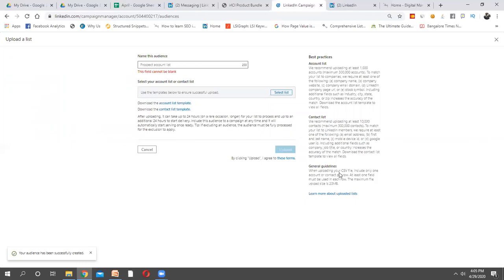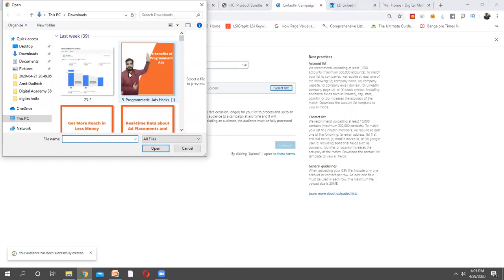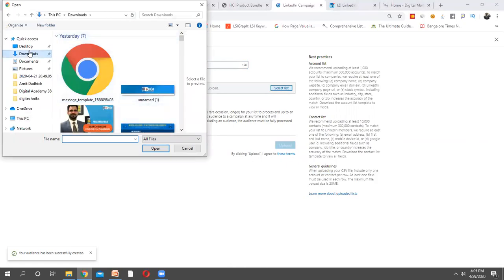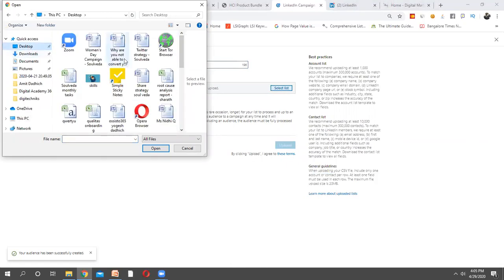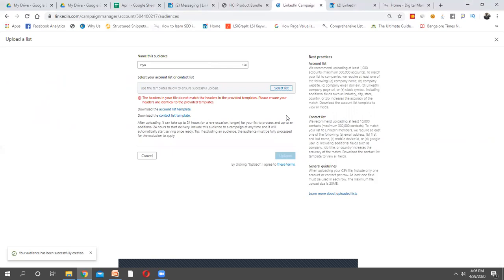It should be in CSV comma delimited format, and simply you choose the file. I just choose the file that we created yesterday. This is the data I have chosen. Anyways, if you do not know how to create the sheet, you can download the template.